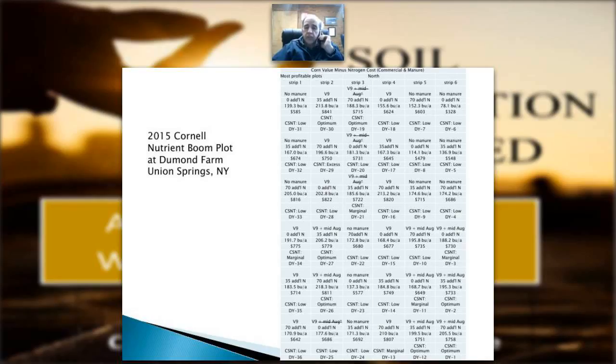This next slide shows the data. You can't really see it very well, but each plot has the yield and the nitrogen application and the net margin for each plot. So each strip was divided in half, and then within each half was divided again in thirds with 3 different levels of nitrogen application post, when corn was about 4 feet tall. So this was a wet spring, so a lot of the nitrogen that was in the ground pre-plant was lost because of the nitrification in the wet soils.